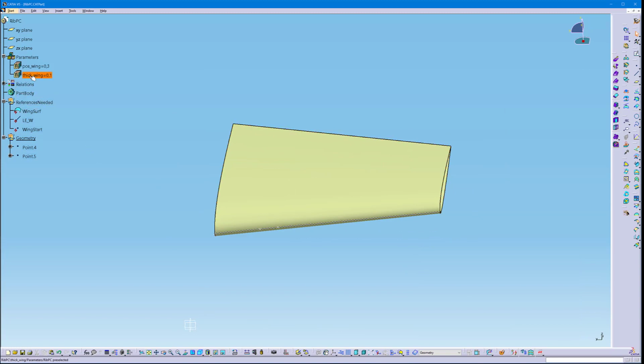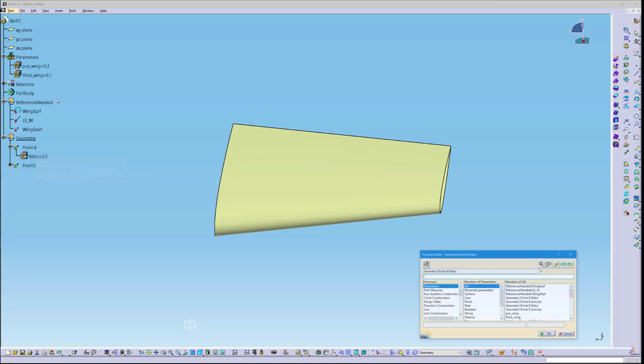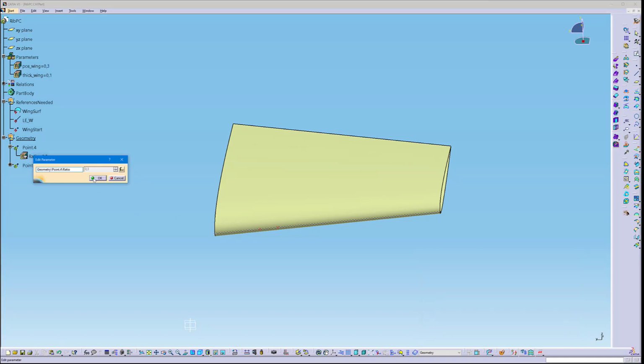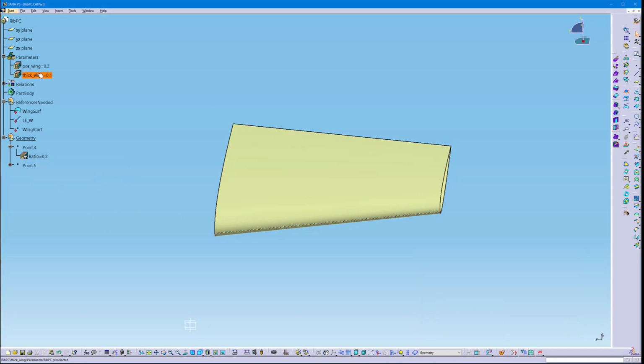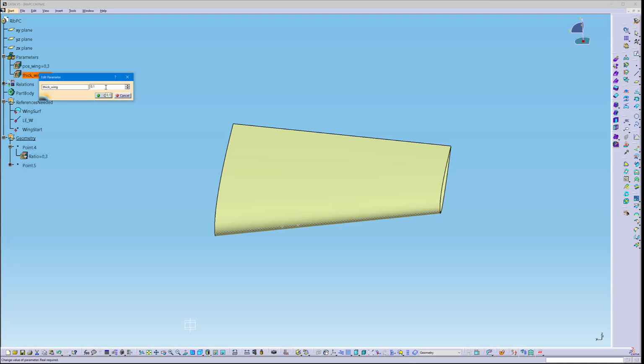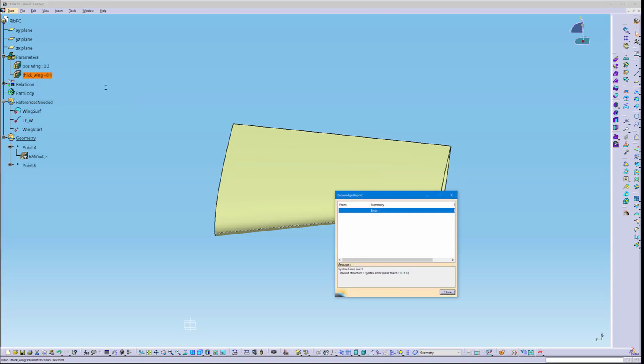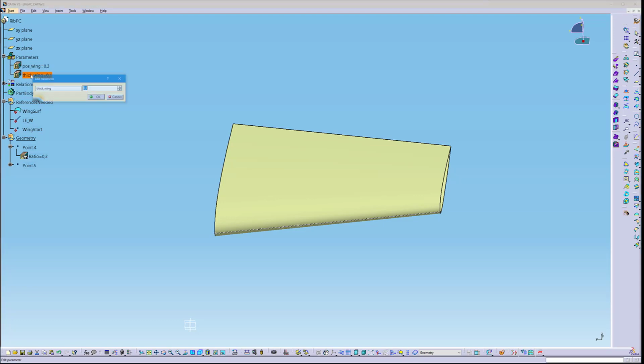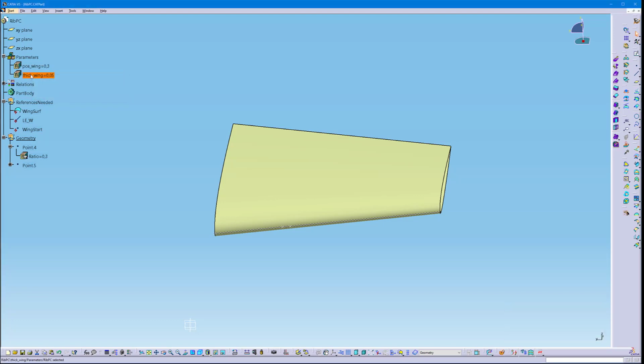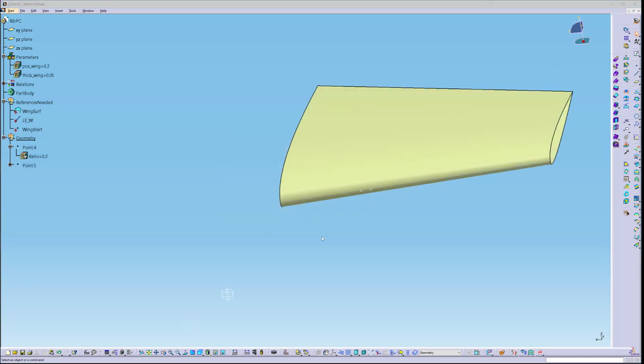And then I go inside this value, edit formula, and then I choose the position for wing. There we go. And then if I make this a little bit smaller, let's see, 0.05. There we go. All right.